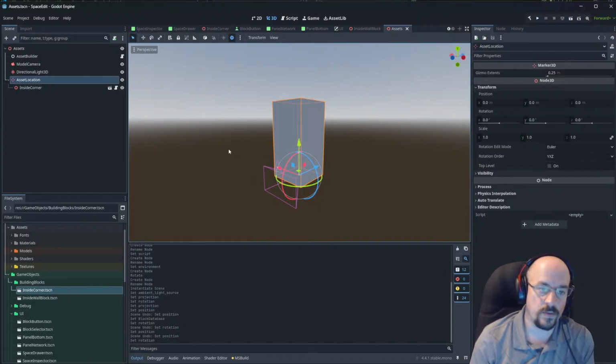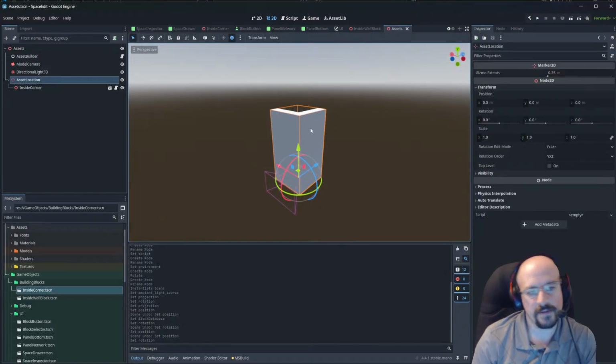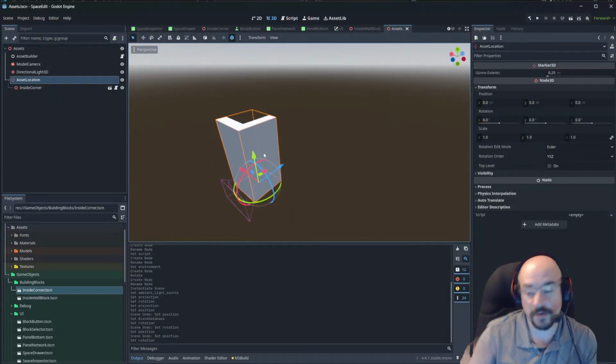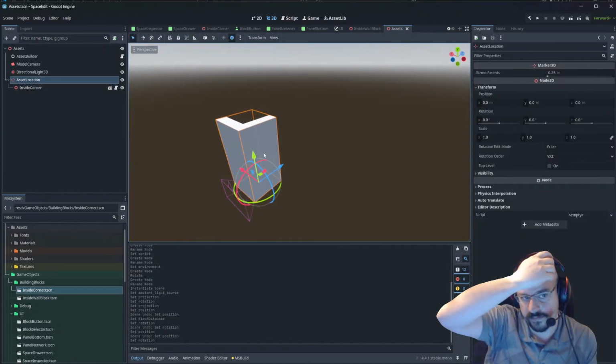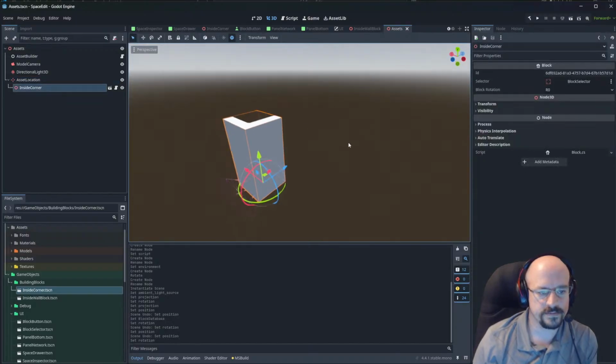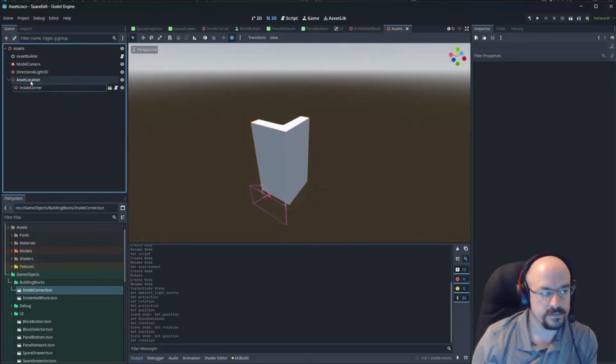But it's kind of hard to tell what they are. Maybe not. No, that actually might be fine. We'll play around with it. We'll find the right angle for these. Okay, fine.